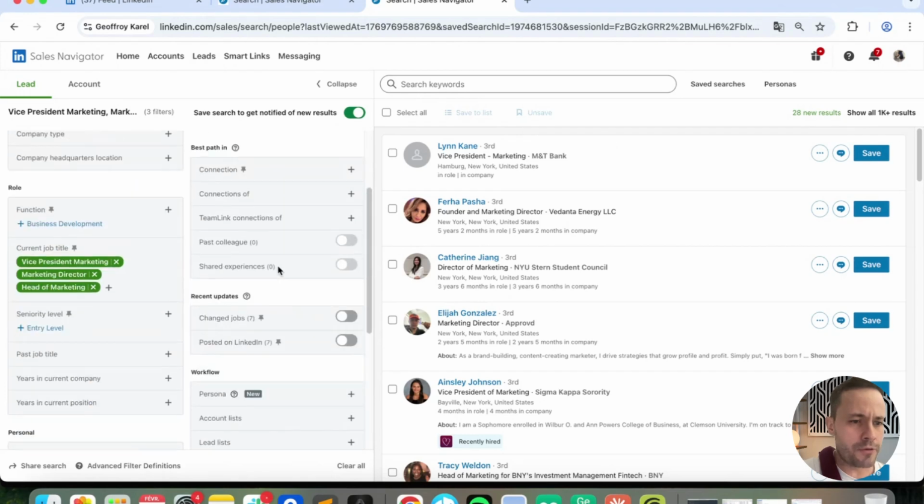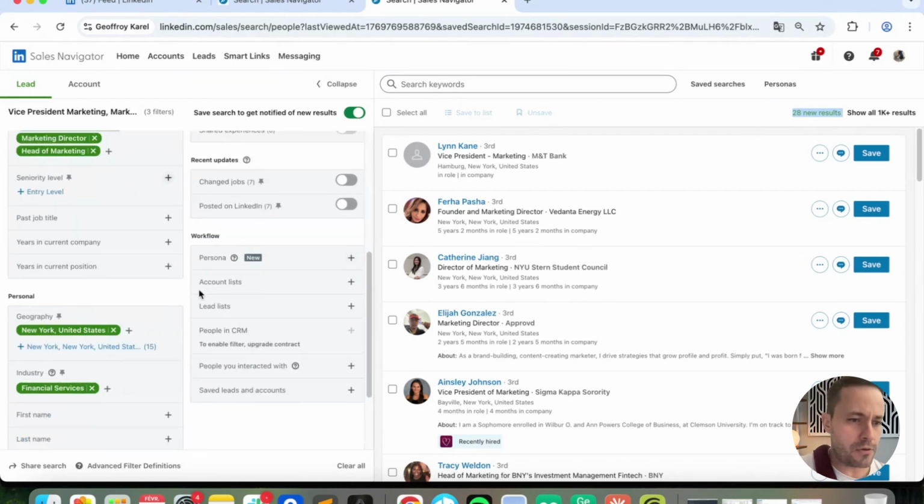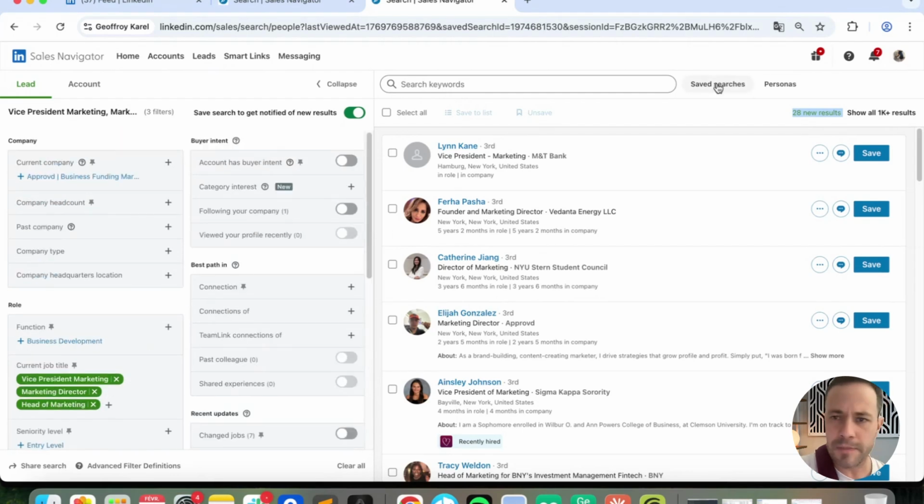As most of you know, in LinkedIn Sales Navigator, you can save the searches you make to retrieve them later, but also to show new results, the new people that have been included in your search results since you last visited the search and saw all the filters. This can be done here.